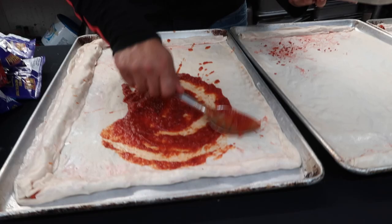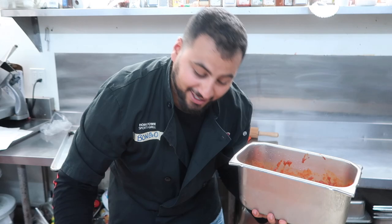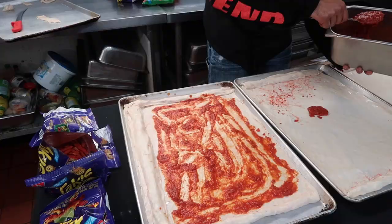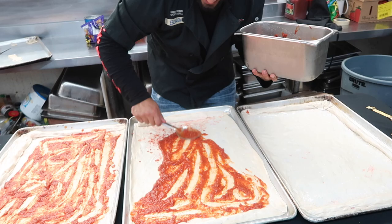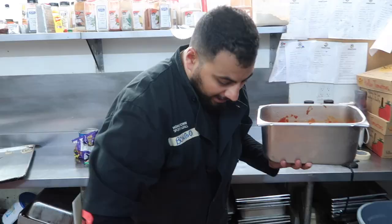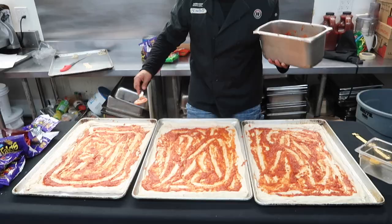What you guys want to do is take the sauce and evenly start distributing it all over the pizza. Boom boom boom — just cover your entire pizza with the sauce, but you don't want to get lost in the sauce. Start spreading out your sauce with an easy flick of the wrist, continuing until it is all over the pizzas equally. Working on our last pizza here — I didn't get lost in the sauce; I evenly distributed it. You can call me the sauce plug — I got sauce in New York, I got sauce in LA, I got sauce in the midwest.